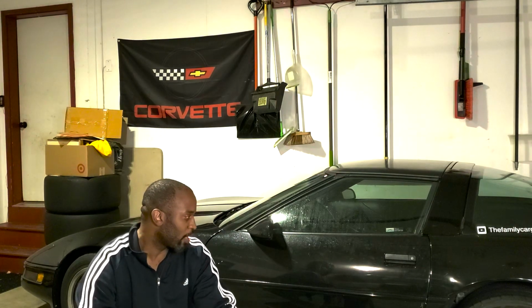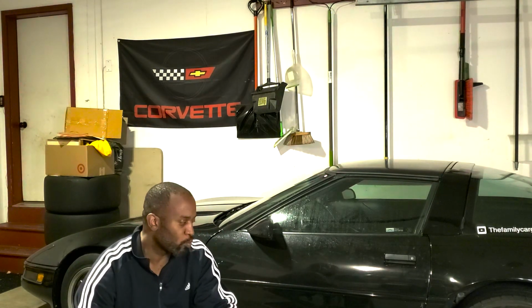So I'm actually pretty happy with how this car is performing as it sits. I'm just really disappointed because when I went to the track it was raining, so I didn't get to see how this car would really do.